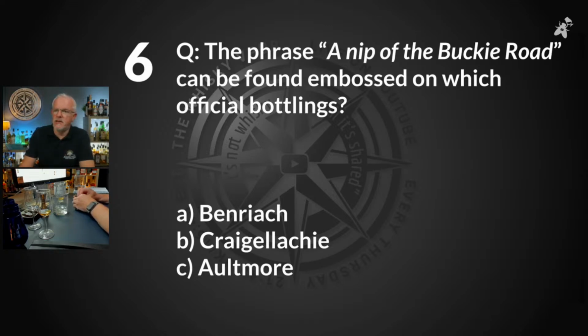You guys are so knowledgeable. Fernando is saying, going with you guys, C. James Morgan is saying C for sure. Hell's Wind is talking to Gregor. Time for a dram. Is Gregor in? That would be very cool if Gregor was in. We're not going to see him this weekend, but we'll see him in November. So many of you are going for C for Aultmore.